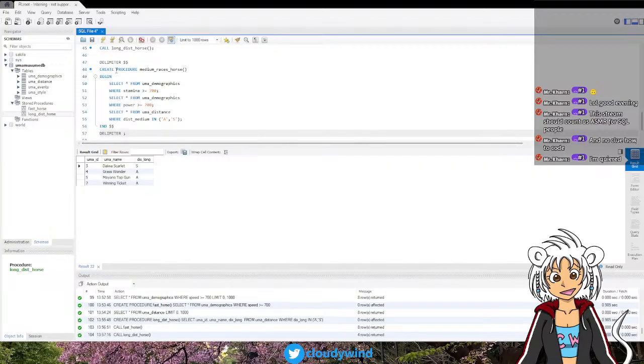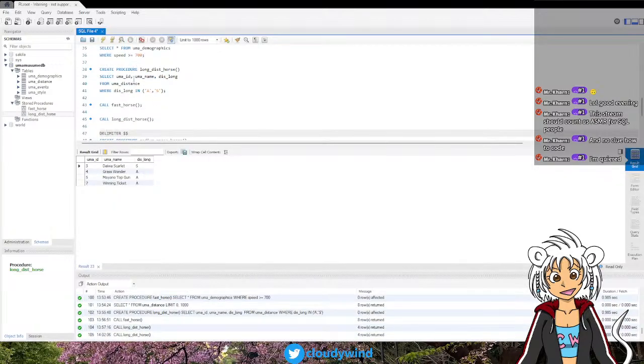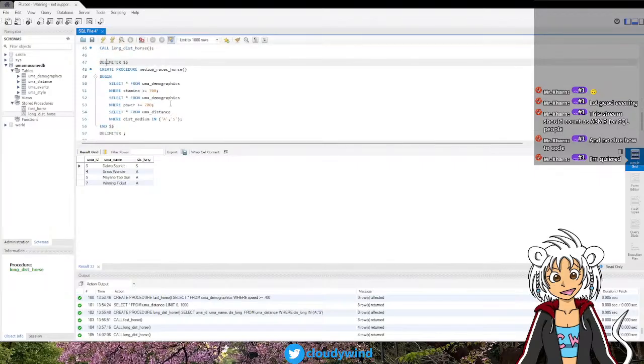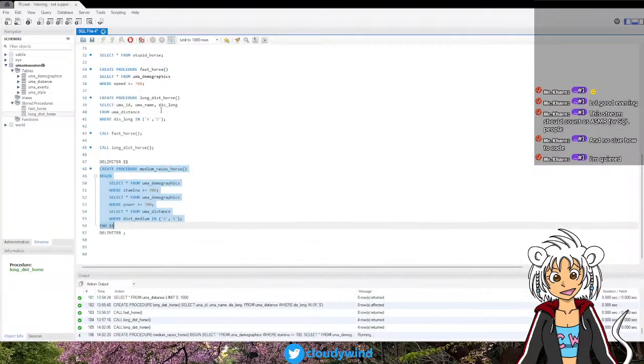So let's run this to create the medium race horse stored procedure. So we run the delimiter. Okay. Oh, I can't see that it's run. Okay, then we run the create stored procedure.